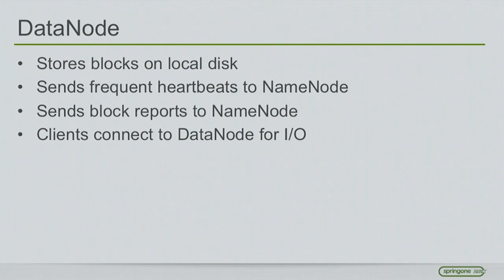The DataNode service stores these blocks on the local disk that you've configured for that system. That's all it does. It responds to requests from clients for any input and output, for writing data and reading data. On the management side, it sends frequent heartbeats to the NameNode that just ping and say, hey, I'm alive. That's about every 2 seconds. And it also sends block reports to the NameNode. It says, here are all the blocks that I'm storing. So the NameNode is keeping track of the system and what blocks each DataNode has. So in the event that a DataNode were to fail, it knows all these blocks resided on that DataNode, and I need to re-replicate all of this data.